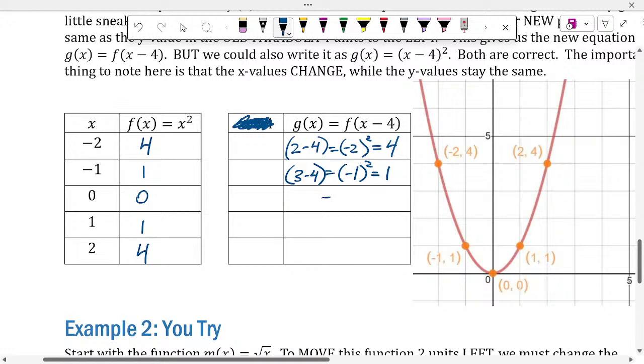And then here, I need to end up getting 0 and squaring that. What number could I start with so that I'd get 0 if I have to subtract 4? I could do 4, and 4 minus 4 is 0, and 0 squared. I'm assuming that's how they say squared.